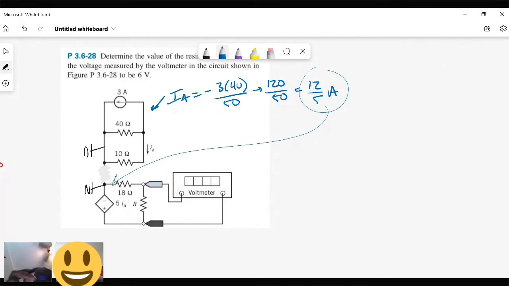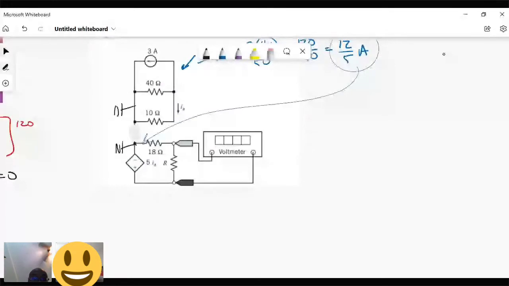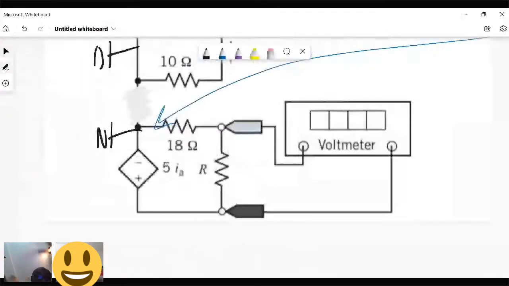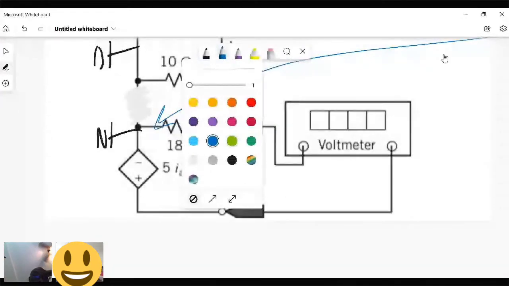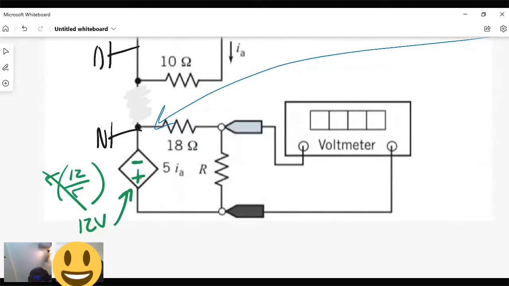But I'm going to plug that in there. Now, mind you, I know that's 12 over 5. So it's 5 times 12 over 5. And look how easy that works out. What I want to show you is this. It's a voltage source. And so a lot of students get messed up. This is a voltage source. So the number that we're going to get is going to be a voltage now, not a current. So it's 5, and then we had 12 over 5, right? That cancels. So what this really is, is 12 volts. That's 12 volts sitting there. Make some sense? It's not 12 amps.